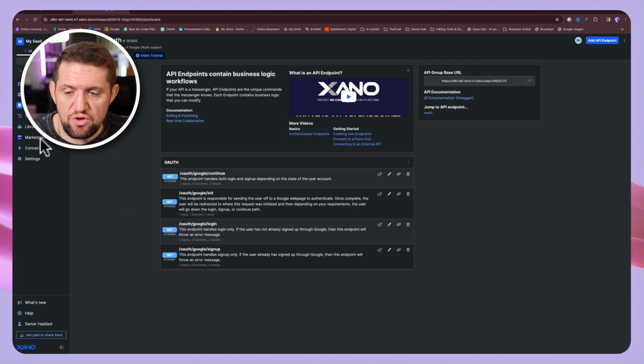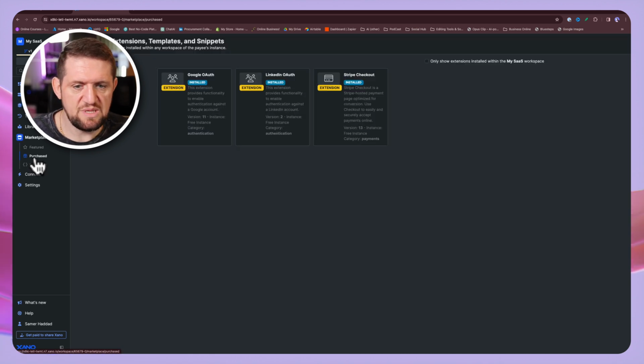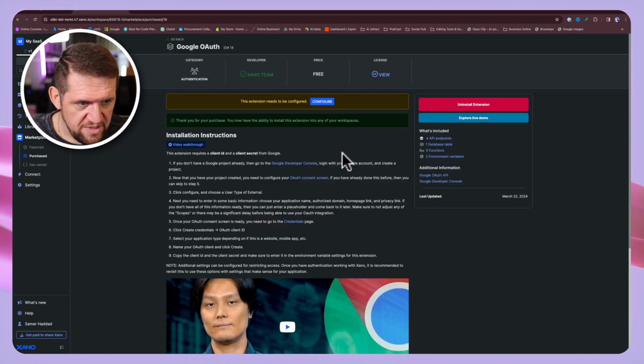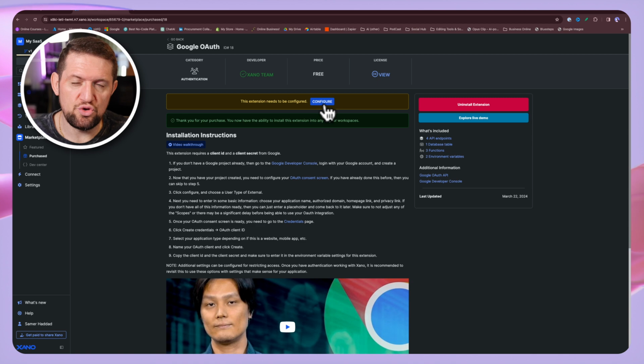Okay, now let me show you the marketplace and show you the ones that we've purchased. So we didn't purchase them. They were selected as we set up the account, and we can see the Google Auth here. Now, as it opens, you can see here, we need to configure it. And again, remember, we are creating an application. Even for authenticating a member to go into your website or your SaaS through Google, it's a client. As far as Google is concerned, this is a client and you need to set up that client. And you do that through the Google console.